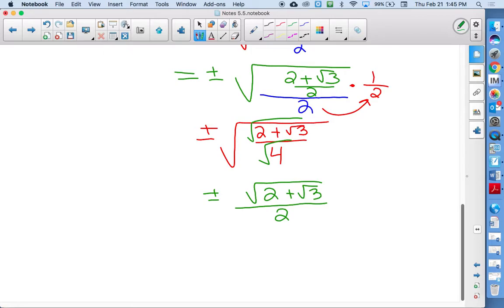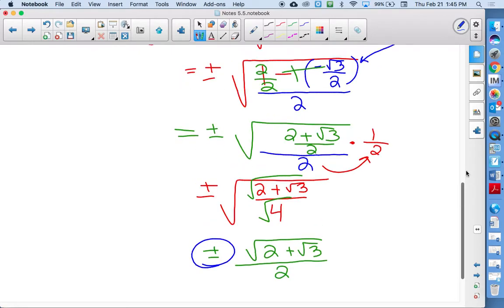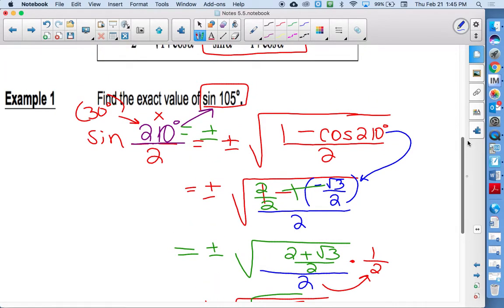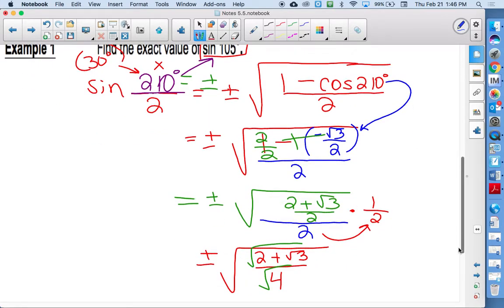So I think the half angle formula is the one that's kind of the most involved. The last thing that we have to do now is look at that plus or minus. That plus or minus in the front goes back to whatever you're finding. And really, we were trying to find the sine of 105 degrees. So you choose a plus because the sign is positive in the quadrant wherever it's located, or you're choosing the minus because the sign is negative in that quadrant that the angle is located. So if you look at 105 degrees, what quadrant would 105 degrees be located? Chelsea? The second quadrant. Right.